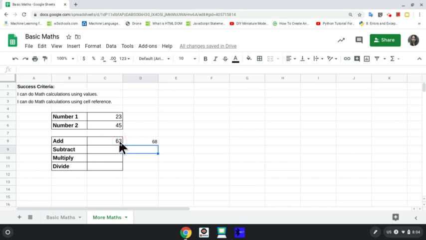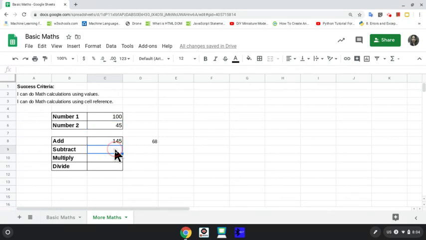This is not a difficult task, this is an easy task actually, students. Why? Because when you're using cell reference, you made a formula. Even if you want to change the number here, so instead of 23 you decided to add 100, you will not have to change the formula. It will become 145 automatically.